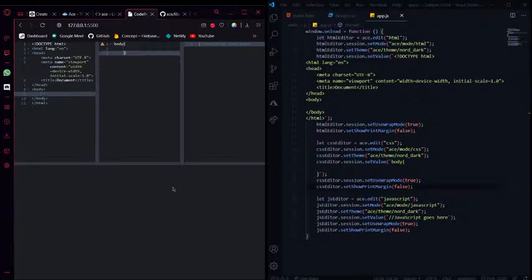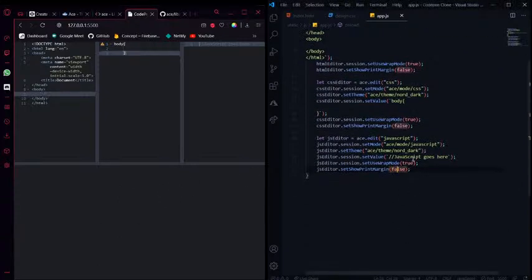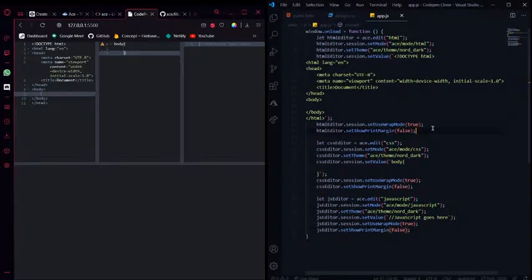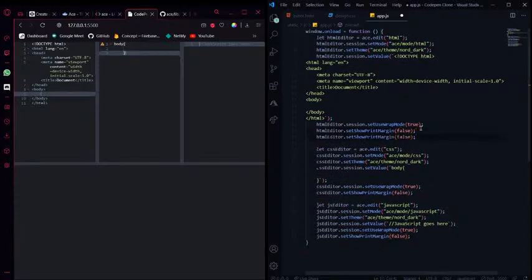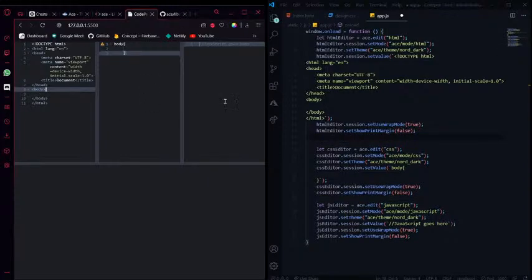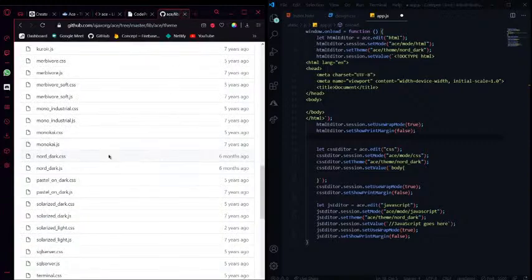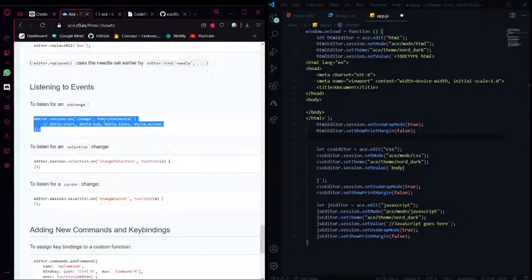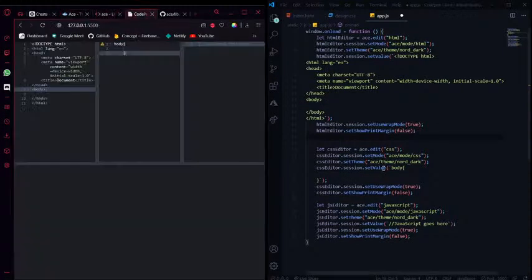So what I'm going to do is put that function over here after each of the editors. We need that function for every editor, so that whenever we make a change on any of these editors, it would make the changes visible over here as well. That's what we are going to do. Let's get back to Ace, and I'm going to copy this. Okay, and let's go back here.